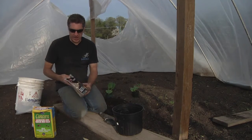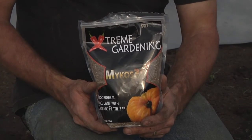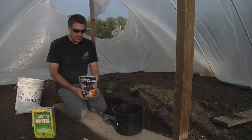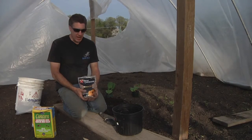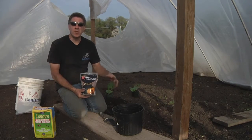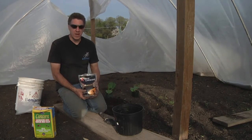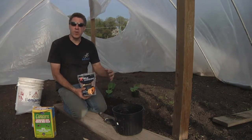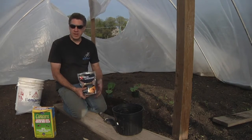The first is a product called Mycos 30, which is from RTI. And this basically is a product that uses mycorrhizal fungi and some fertilizer. And the purpose of the mycorrhizal fungi is to help convert nutrients into a form that the plants can absorb more easily. They're a living fungus and they grow along the root hairs of the roots of the pumpkin. So we'll put some of that into our hole.